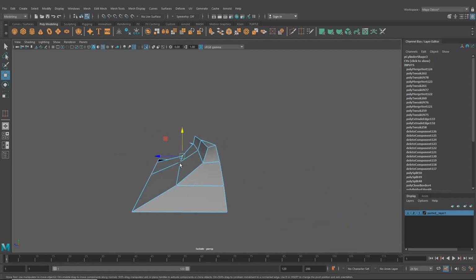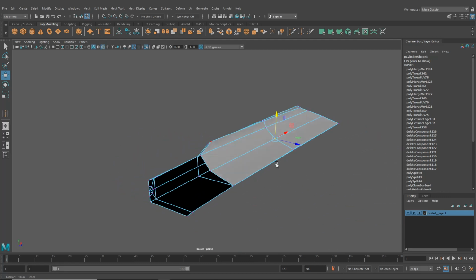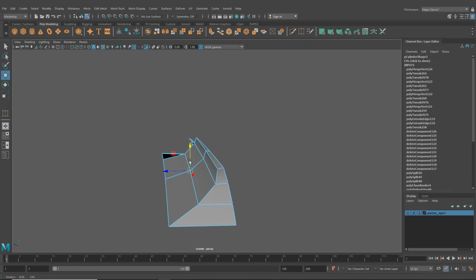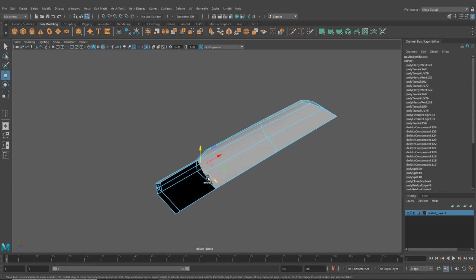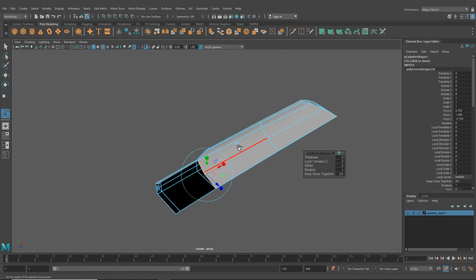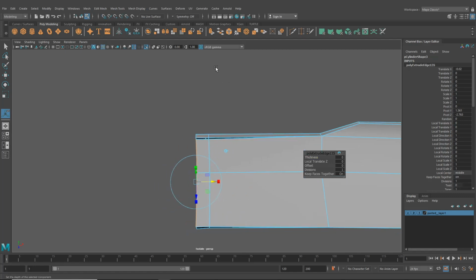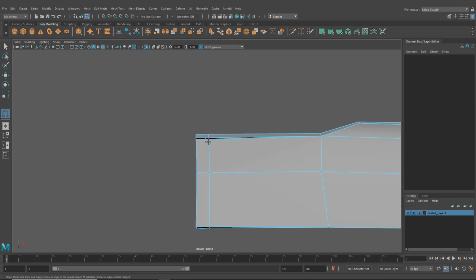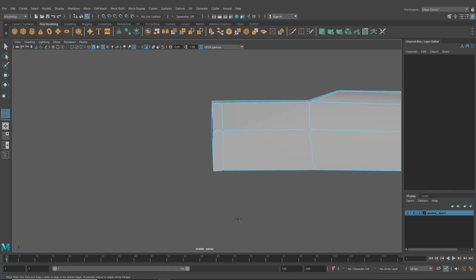Now we want to get these in a position where they're giving us a kind of an extra slope, especially as we get further to the center. And then let's pull these final edges here, again roughly into the right spot. And then one last extrusion here, just going to hold X and snap that to the center. And then that means just some final target welds here and here. Get a bit closer. Perfect.